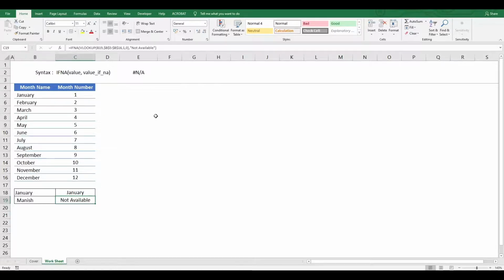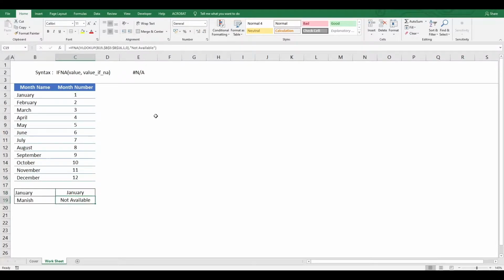So the IFNA function, when my formula is giving me an error result or #N/A error, is returning me the third value that I've specified, which is "not available" in this case.